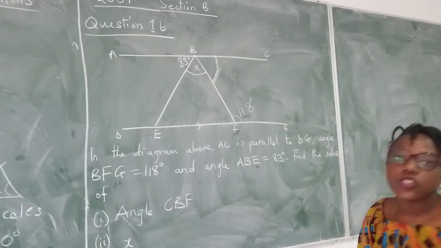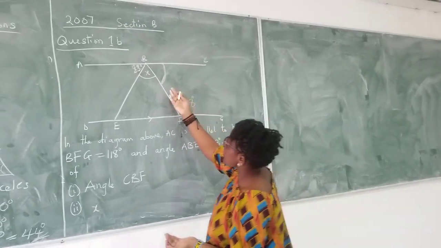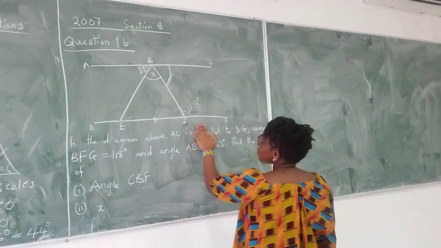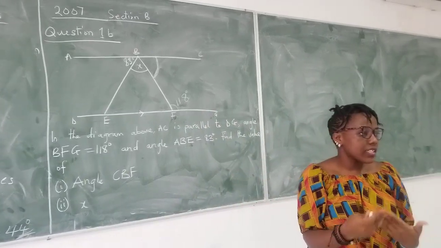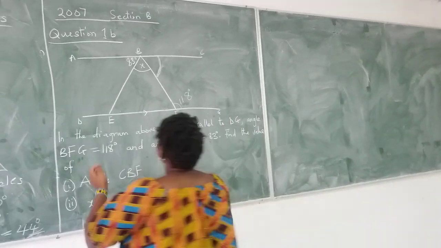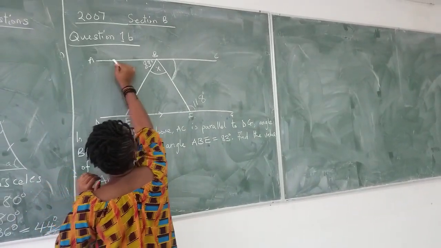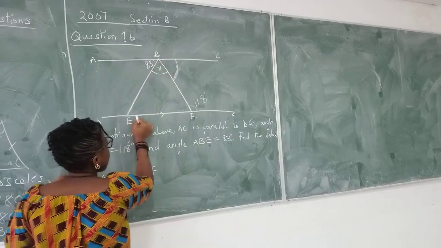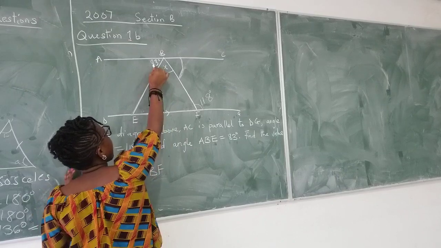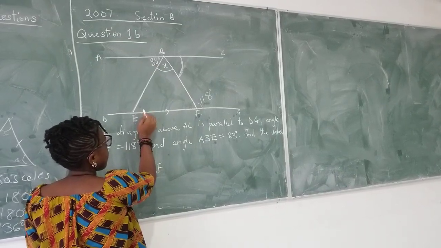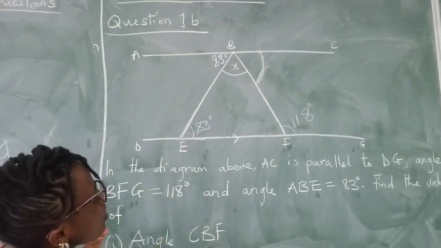So again, we are going to use the angle properties to be able to find this angle right here. From this, we can use the alternating angle property to get a few angles. From this side, I know that this angle, because they form this Z shape as you were told earlier, they are alternating angles. So this angle will be equal to this angle right here. So this is going to be 83 degrees.